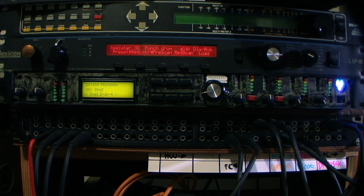Something called minus 10 dB and plus 4 dB, and the Lexicon, I can't remember if there's a switch. There might be a switch on the back, but it looks like it's a minus 10 dB device, so you kind of have to boost the volume and then you can start using it. So anyways, I plugged back in my Lexicon LXP15 and we'll go through a few presets quickly.